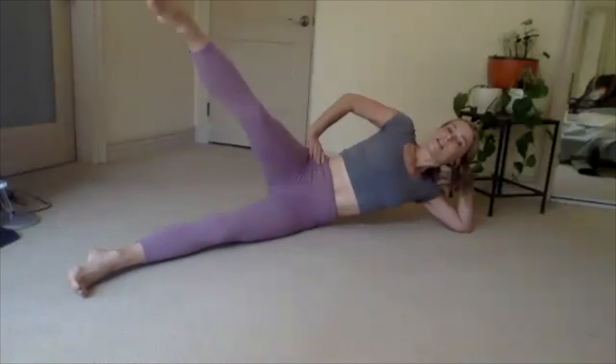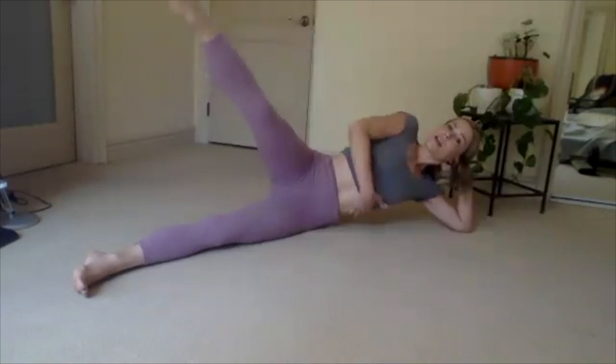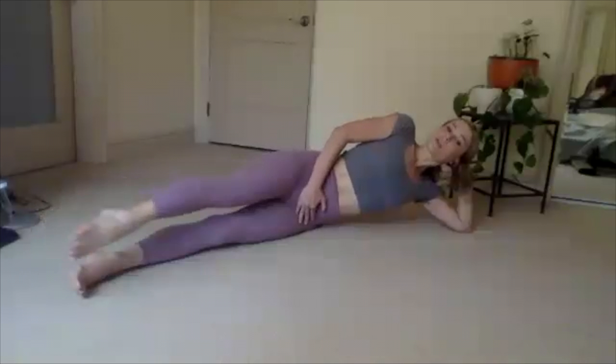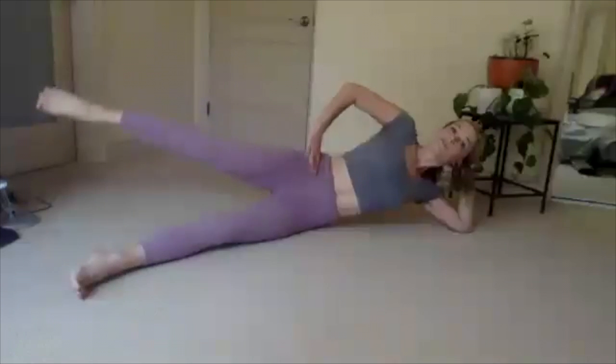Last one, pause here. Make sure your hips are level. Let's do 10 pulses up to the sky. 9, 8, 7. Make sure your spine is long and neutral. 3, 2, 1. Good, we're gonna draw big circles. Your hips stay still, so your hips don't swivel.